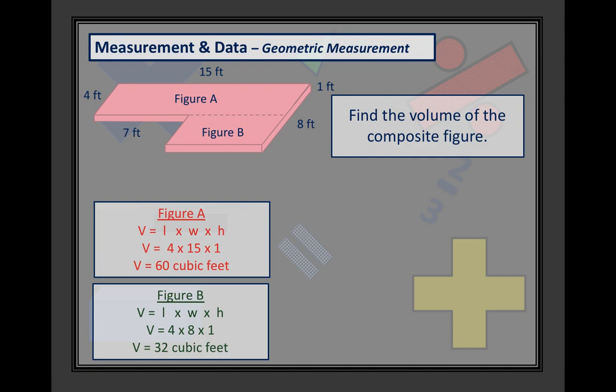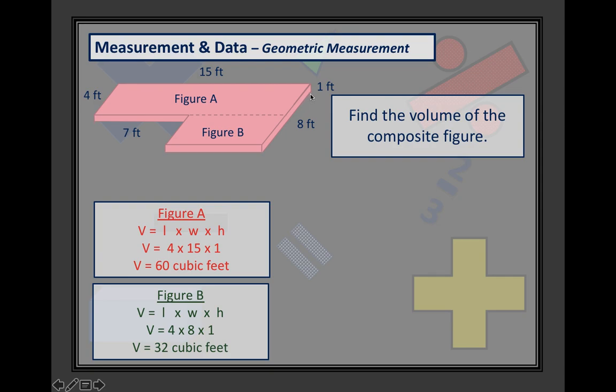When we look at figure B, it's showing that there's a length of 4. So from here to here would be 4. Now that's not labeled, but we're going to talk about that in a moment. It has a width of 8. That's also not shown. We have to figure that out, and I'll talk about that in a moment. But we do know that the height is 1 because that's the same as the height of figure A. So let's talk about the length of 4.